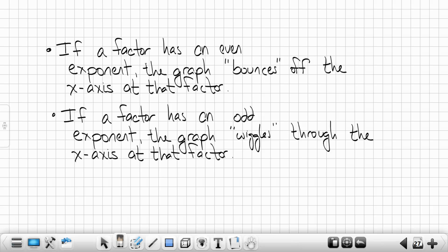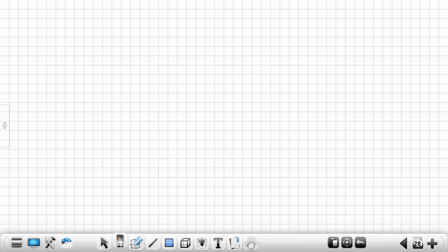All right, guys. What this means is if we look back at the front page of these notes, an x squared is a u. An x to the fourth is also a u. An x to the sixth is also a u. All these things, if there's nothing else modifying it, will look like a u. So if we have an even exponent on a root, our factor will look like a u at that point. And then the other ones will look like cubics. So this will all come together a little bit right now.